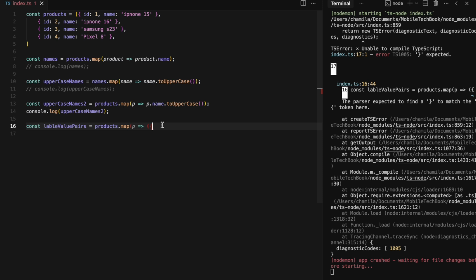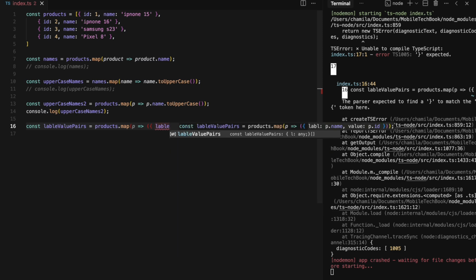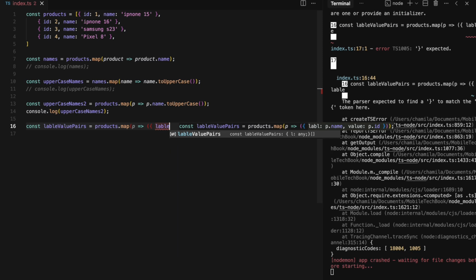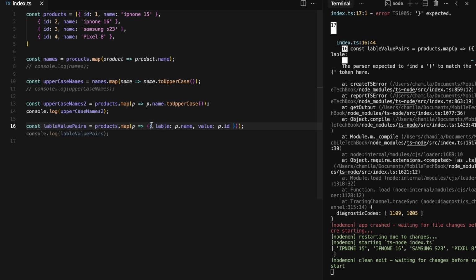What you do here is extract the element, name it maybe P, and then you create the object that you want to return, with a label.